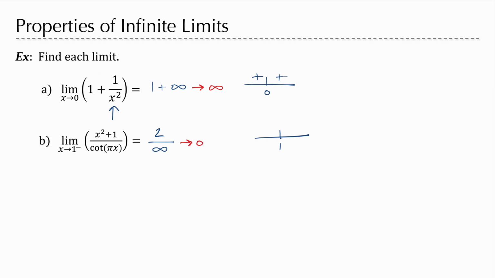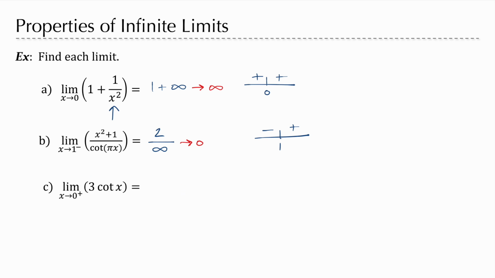Now, I should point out in my example, I did use 1 from the left. And it really wouldn't matter whether you have positive or negative infinity. I will point out it does look like a minus plus when you test values on either side. But it doesn't matter whether you have the positive or the negative. Both of them would definitely take you to 0.